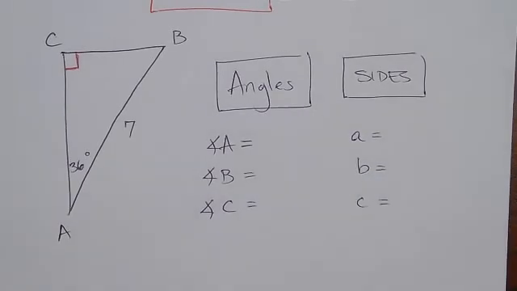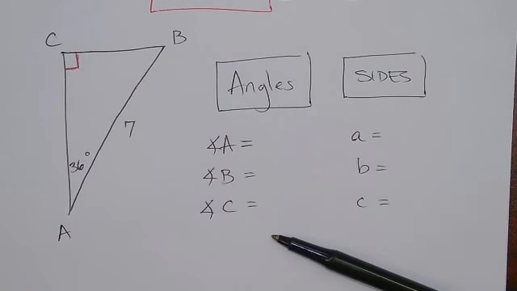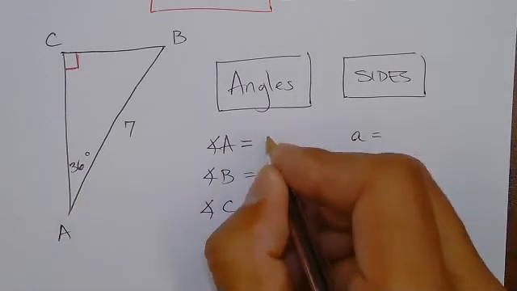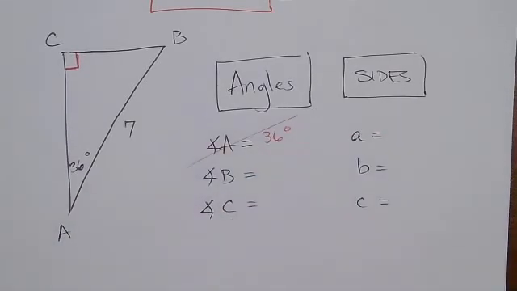Okay. Well, guess what? Some information's already there. As a matter of fact, the angles are pretty much done. Does everybody agree I already have 2 angles? What angles do you have already? What angle is this one? I already have angle A is 36. I don't have to find it. It's already there. Which one else do you have?